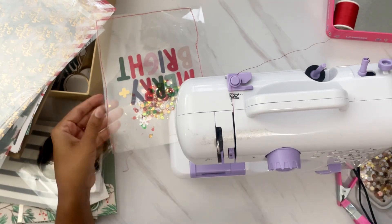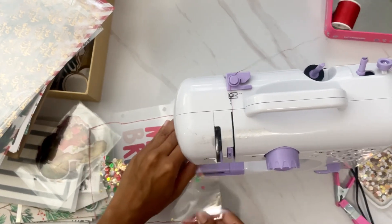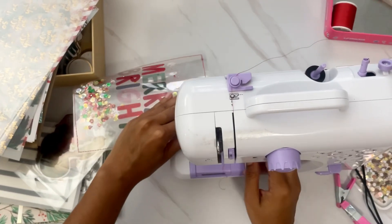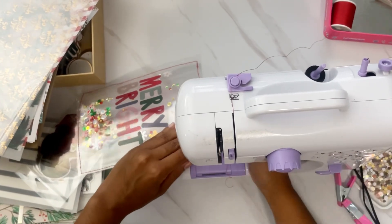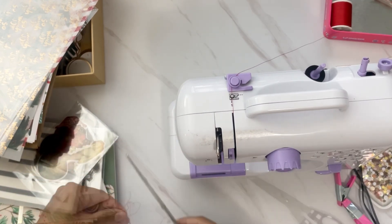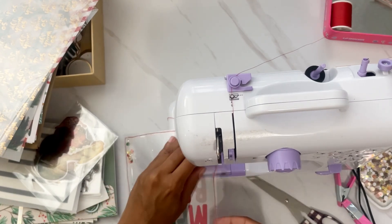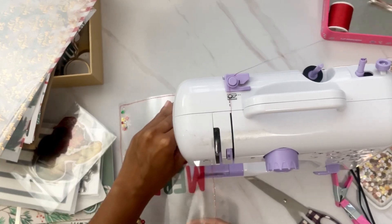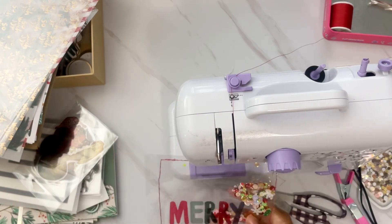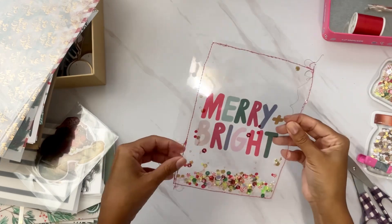I have to actually go back and sew two of my corners, which is okay. I'm using some sequins from Bell Rose — Diary of Bell Rose — that I love and was recommended by Ali. Here I finish sewing that up. I'm going really slow because this is a transparency and a plastic page protector, so I want to make sure that I don't scratch up the transparency with the machine, but also that my machine isn't messing up. Here is what it looks like.